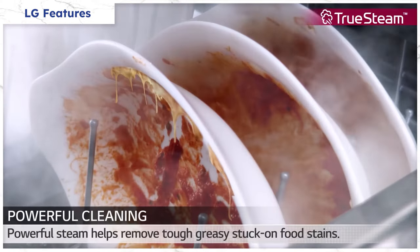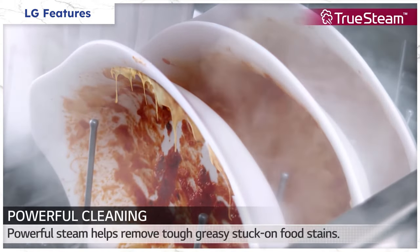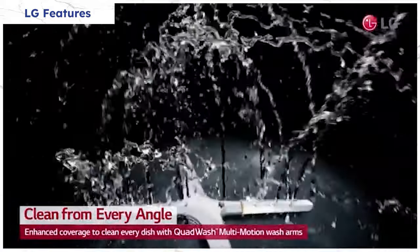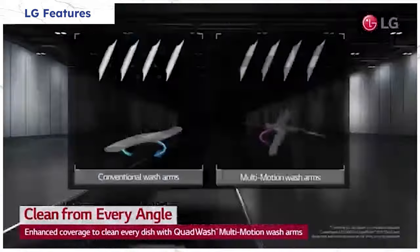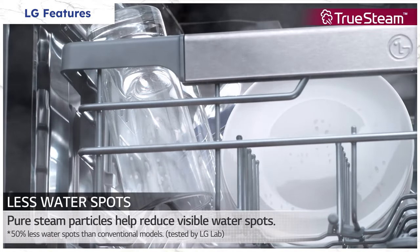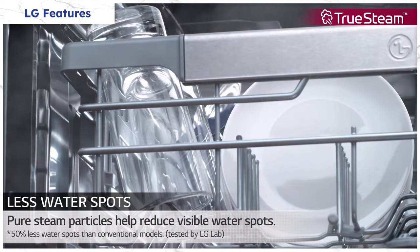LG is Korean-made and manufactured. Their best dishwashers use steam to loosen tougher stains. Their quad wash system uses oblong arms, targeting more places than the conventional round arms of a typical dishwasher. Their dynamic dry system adds heat and stirs the air actively to dry even plastics. So they both say they can wash baked-on dishes and dry plastics, so let's see which ones actually can. Stick around after the comparison because there's way more to consider than just these features.